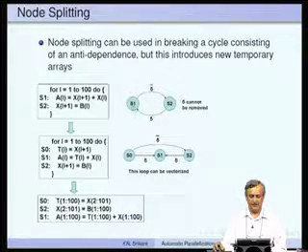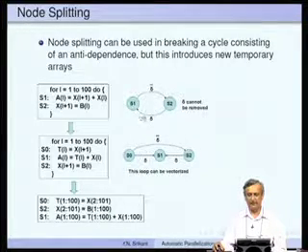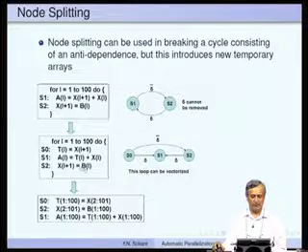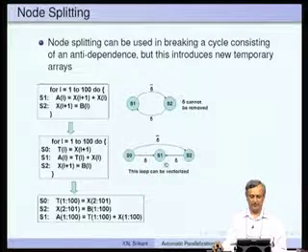So, there is a dependence from S2 to S1 with delta. This is a cycle. We can never get rid of delta anyway. So, if we break S1 into 2, let us see what happens. We get S0: T[I] = x[I+1]. So, this part is assigned to a temporary. Then we have A[I] = T[I] + x[I], so instead of x[I+1], and then x[I+1] = B[I]. So, we have broken S1 into two statements, S0 and S1. Let us see what happens here.